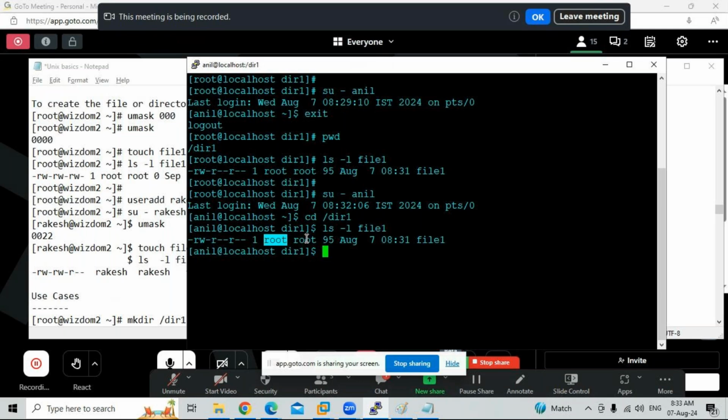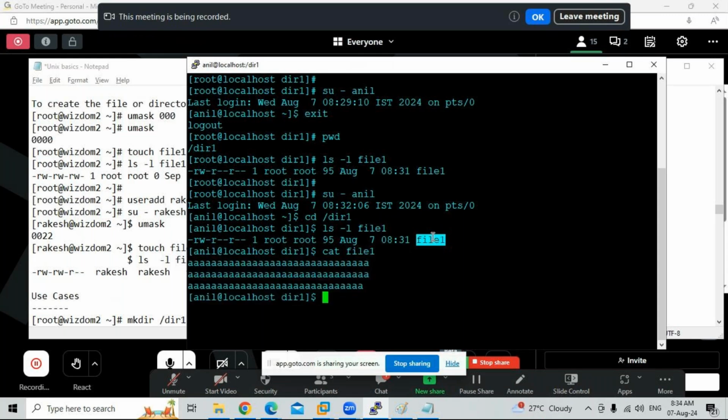What permission do others have? Only read permission. What is the command to read this file? cat file1. This is called only read.